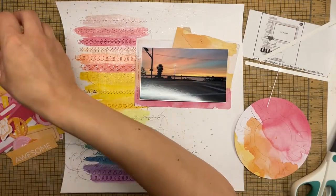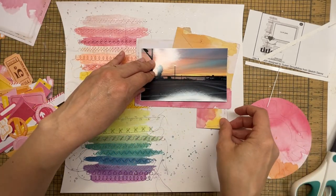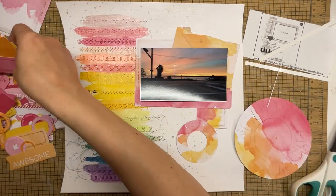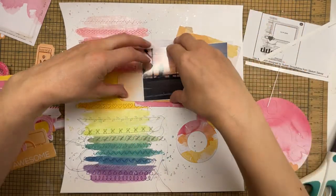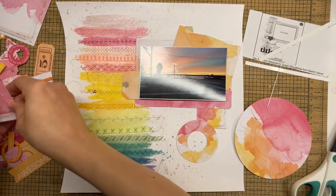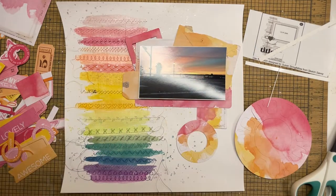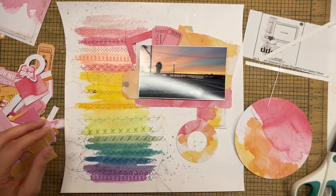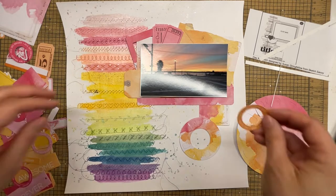The colors in that photo and the colors of the shimmer paints just absolutely work together — I don't know how I ended up with such a perfect match, but I did. This page, although there's a lot to it, is actually a pretty simple page. I used the shimmers, did the stitching, and for all of the cluster building around the photo I'm using a packet from 49 and Market — their Spectrum Sherbet collection, Strawberry Lemonade.